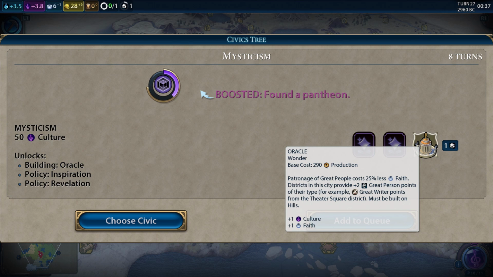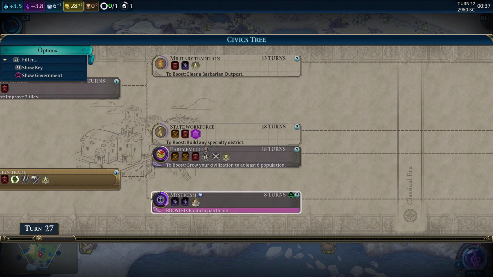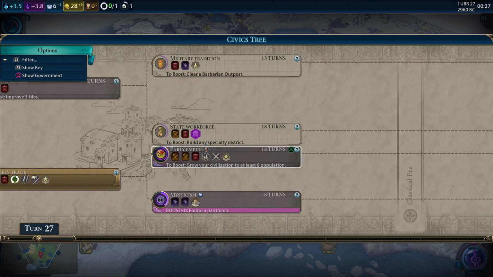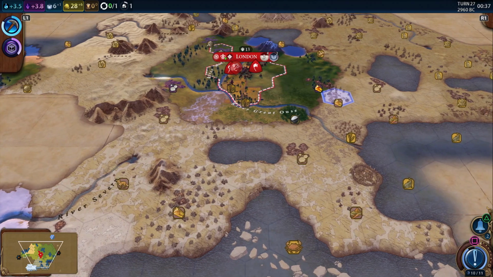So it's a pretty damn good one, honestly. I should have looked at that. What are the 2 policies it gives us? 2+ great scientists per turn, or 2+ great profit points per turn, which we want a great profit. So we haven't improved the 3 tiles yet, and we know we will. So might as well go for this one. Let's get it, guys. All right.